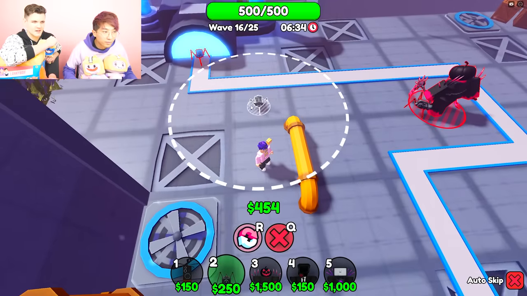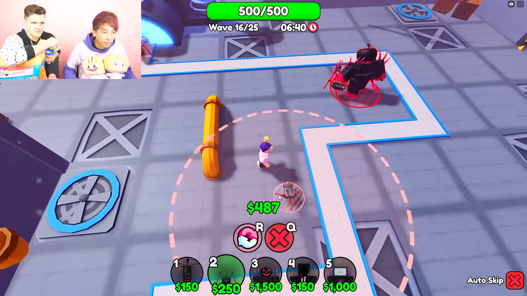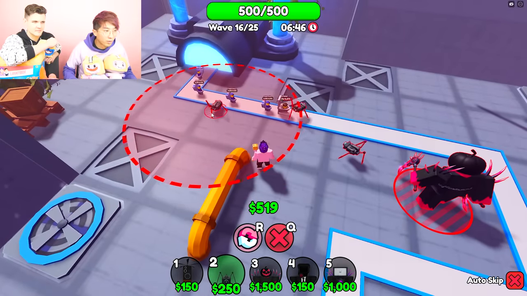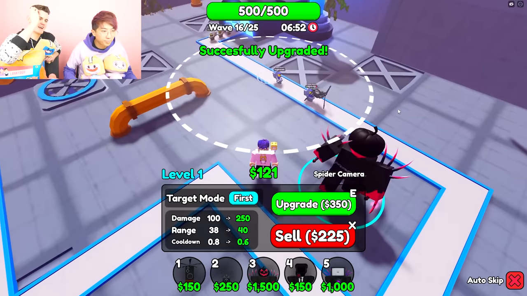Yeah. I think the spider is actually just the best. I think it'll follow a unit throughout the entire map. Maybe. Yeah, we could put it there. No, I should put it here so it does more damage early on. All right. We're like right here. Nice. Go, little Spidey. It's upgrading time.